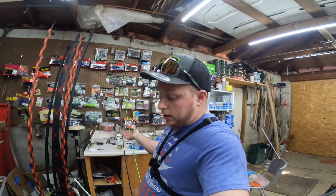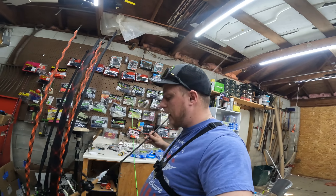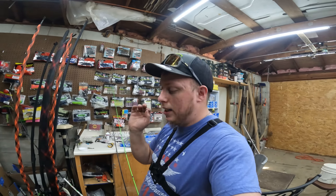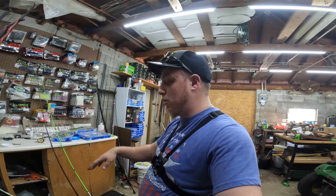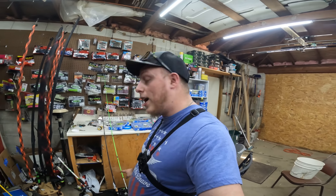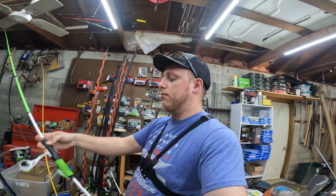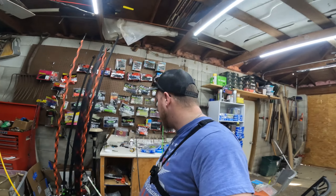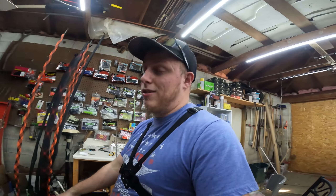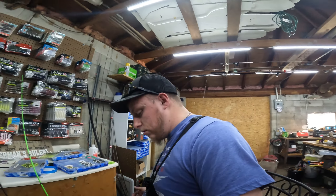Let's get right into the baits. I've got a white craw — this is a Bandito Bug — and white craw is perfect for seeing those fish up on bed. I'll be using it all the way through post-spawn, so white craw is probably my number one bait. I just switched over to this little shad-looking squarebill crankbait. You can also use a red crankbait, but the one I had is a little bigger. I also have a red lipless crankbait, but we're heading somewhere with rocks.